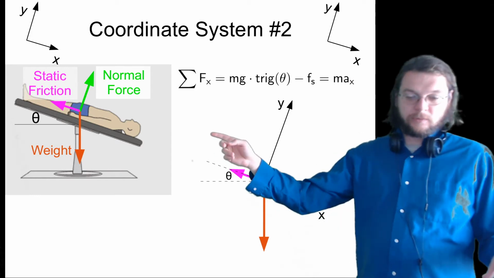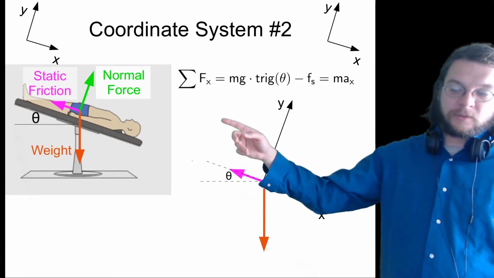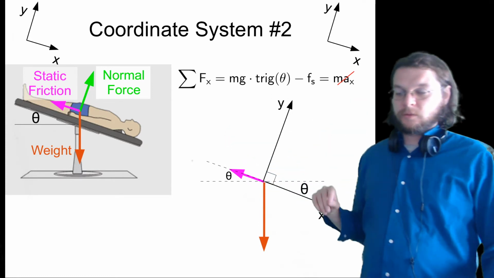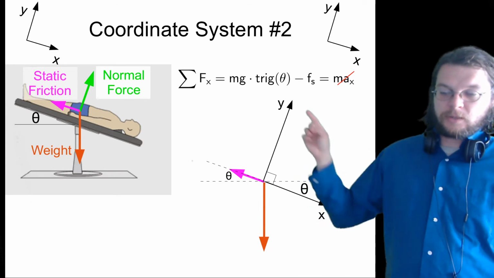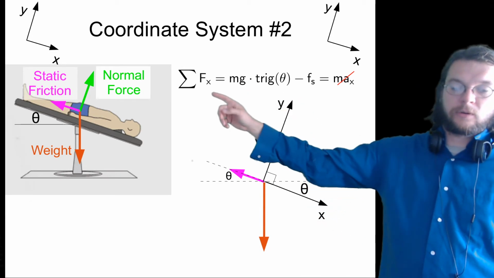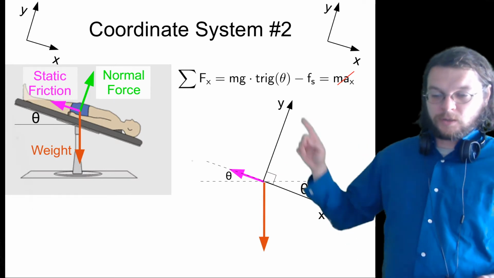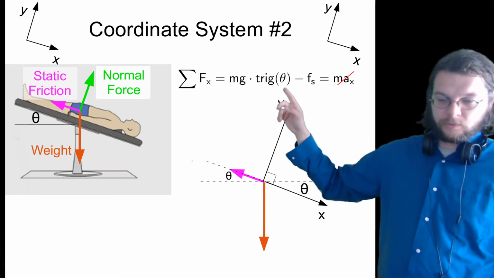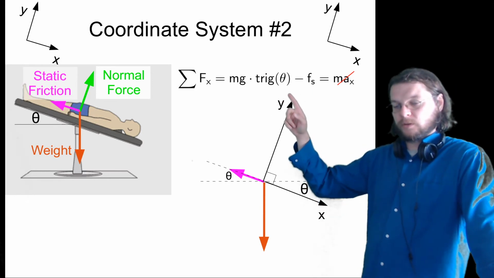Well, we want the patient to be at rest in as many coordinate systems as possible, right? And so this is better to be equal to 0. And so this is the equation that we get for the forces in the x direction. I think in a second we should think about trying to figure out what this cosine is. I don't remember if it's cosine or sine or tangent. Let's think about this for a second.